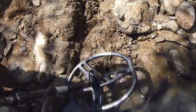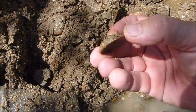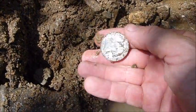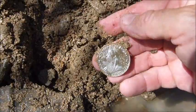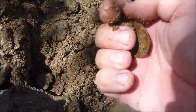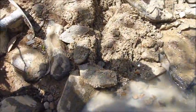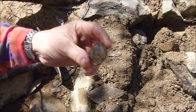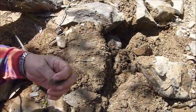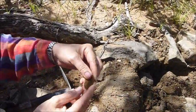What's that ringing? 75. 75 solid. Here we go, look. Beautiful old English penny. That is in magic condition. Looks like a Jubilee, it was an old head Victoria. Check the date on it. Just give it a wash. Two coins out of the creek. How good is that? Shows you how much activity was in this area. And there's been 130 years of floods coming in this creek, and these coins are still here, so they don't move very far. No, I can't find the date.